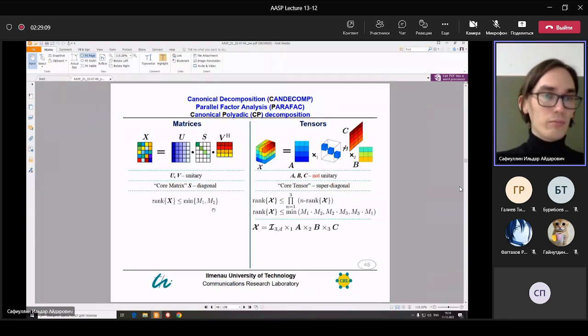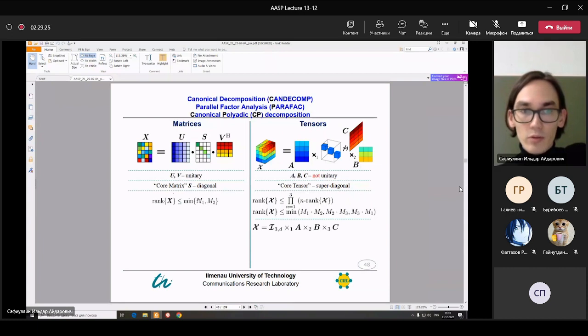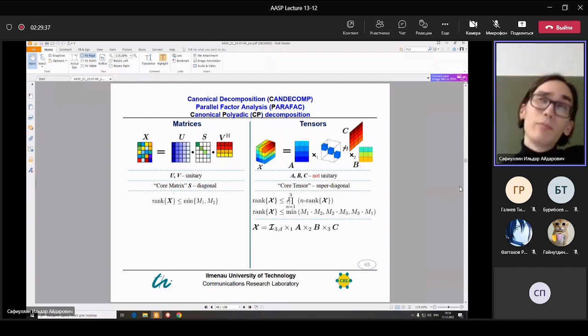Let's start with matrices. If we compute the rank of matrix X, it is less than or equal to the minimum size of our dimensions, so M1 or M2. And the same thing we can write for the rank of tensor X. This one is less than or equal to the product of n-ranks.